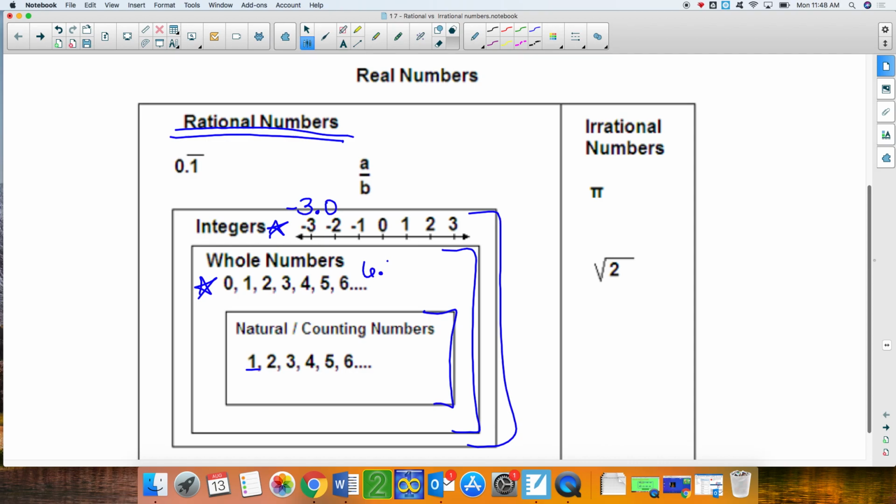A whole number, like 6.0, that's a terminating decimal, so that's an example of a rational number. And the same thing with your counting numbers. Anything that doesn't fall under that category, so a nice number that's positives and negatives with no fractions or decimals, or a decimal that's a pattern or one that ends, then we have irrational numbers. Pi is an example of an irrational number because it goes on and on forever with no pattern. And the square root of 2 is the same thing.